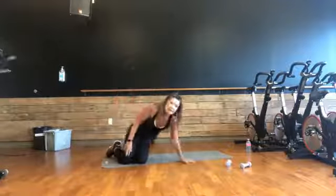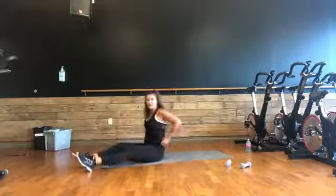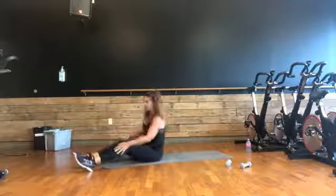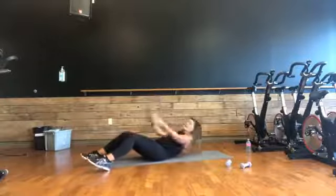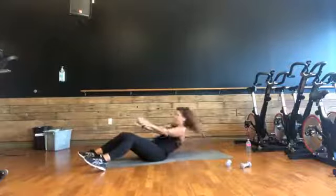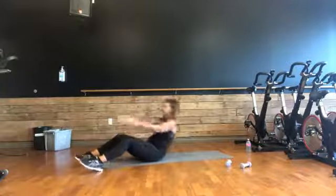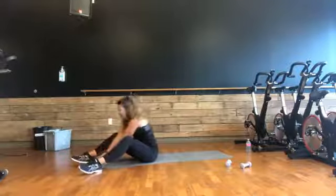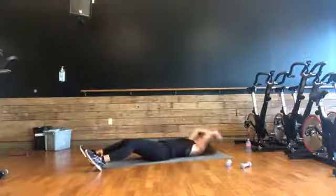Whoop, whoop. Oh, so you know how much I love full sit-ups. I do, I feel like you engage everything. Fingertips to toes. So, we're gonna bring it all the way down, knees are bent. You're gonna come up, you're gonna tap center. Tap outside. Tap center. Tap outside.